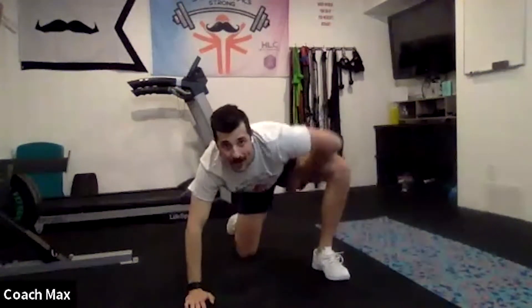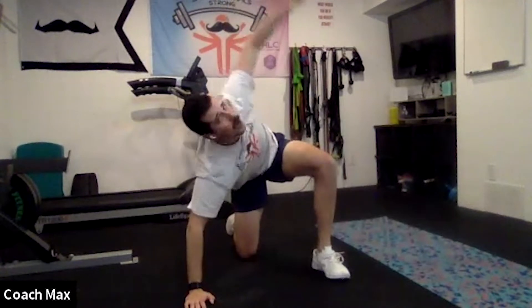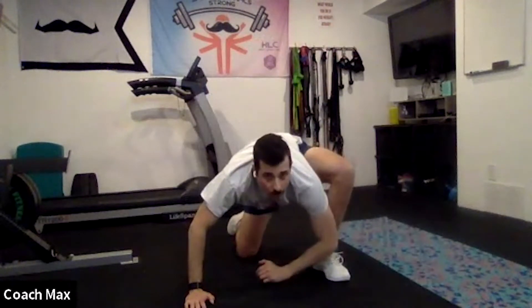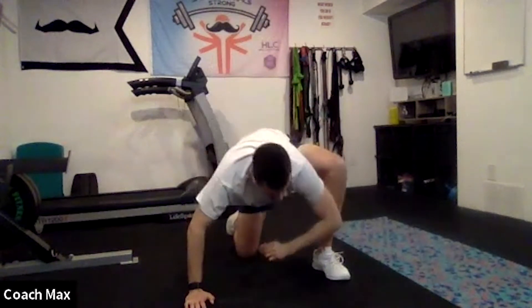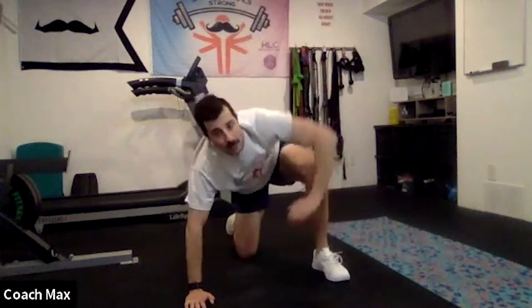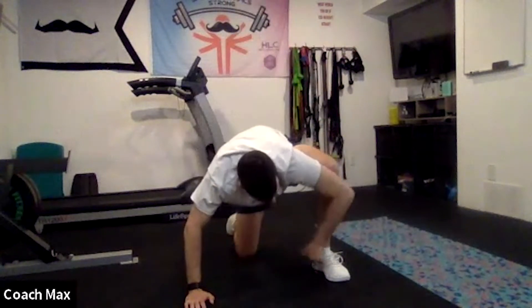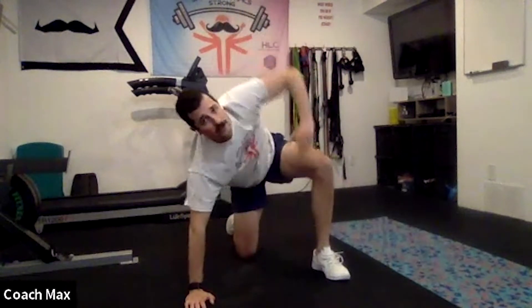When you've done five, we've got to switch. So my right hand gets planted on the ground, my left foot is down. I drop my elbow — I feel a good stretch on my adductor — and I open up as wide and as tall as possible, all the way down, open up. Try to keep your whole foot on the ground, heel and all your five, maybe six toes.